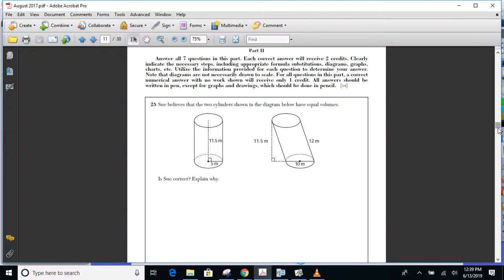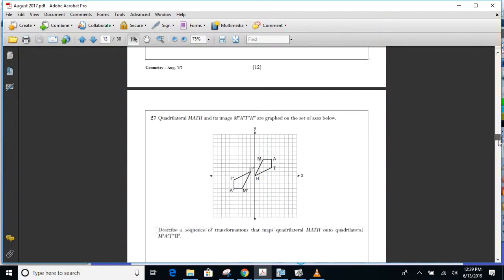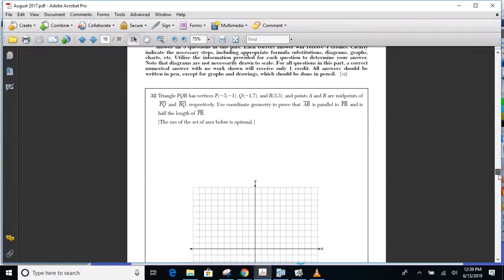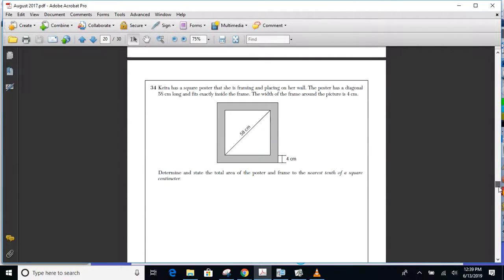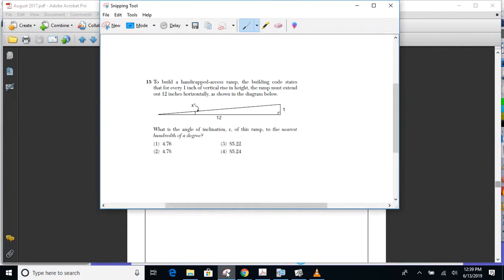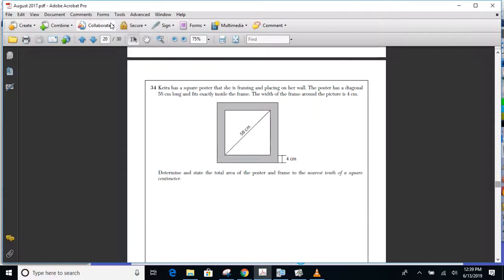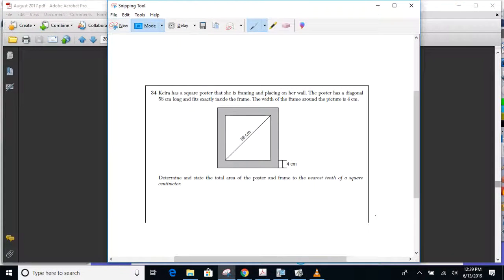Number 34. All right, what with 34 gave you some issues? I got the wrong number and I don't know where I went wrong. I think that it's when I found the.